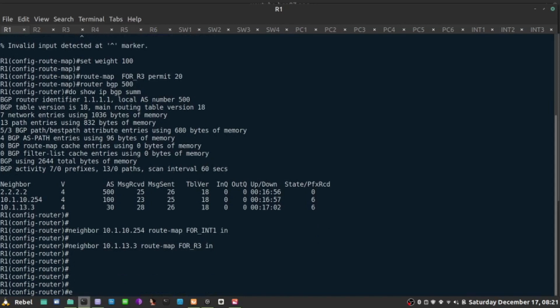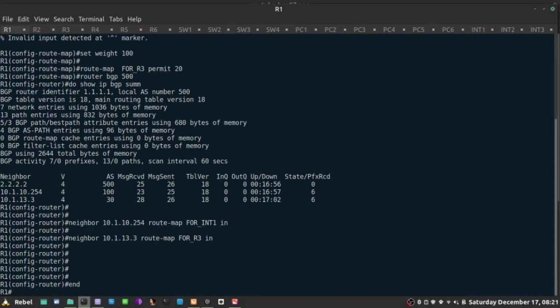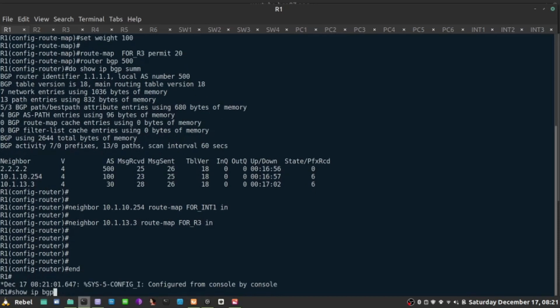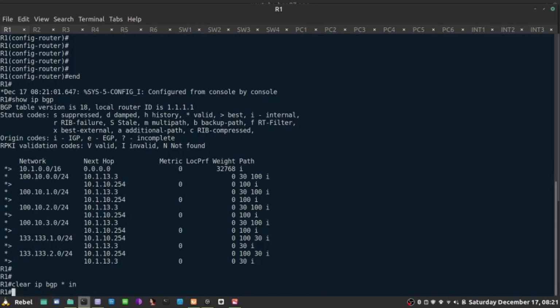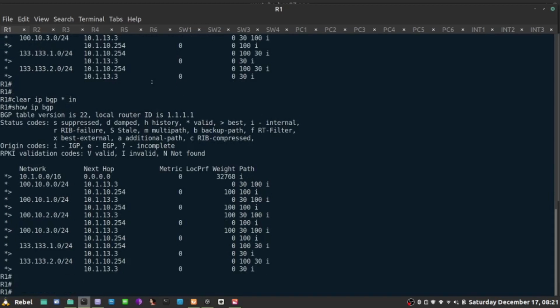Obviously now nothing happens until I ask for those. Show IP BGP summary. Actually, there's no weight applied. But if I do clear IP BGP for all neighbors, let's ask all neighbors for incoming updates. So now at this point, I applied it. Let's go for a regular expression so we can see better. Regular expression originated by 100s.